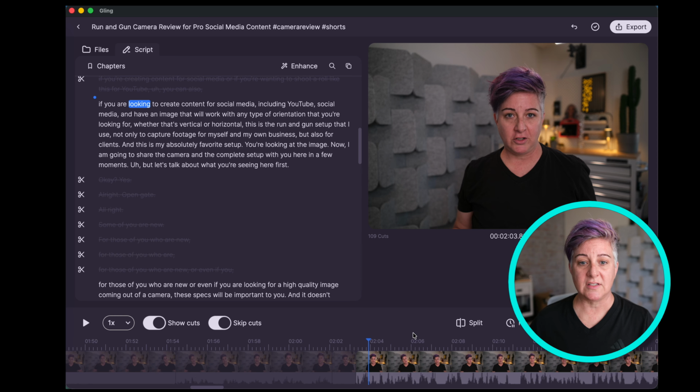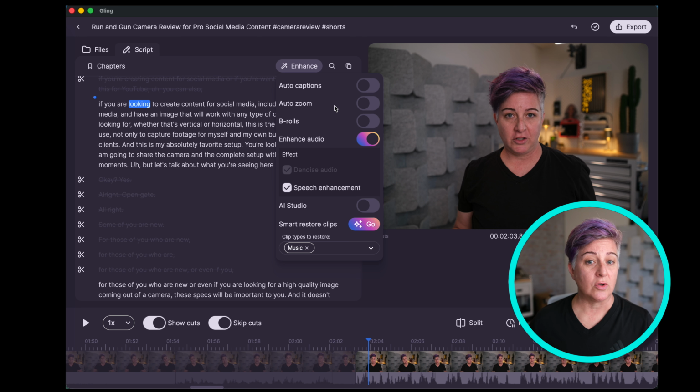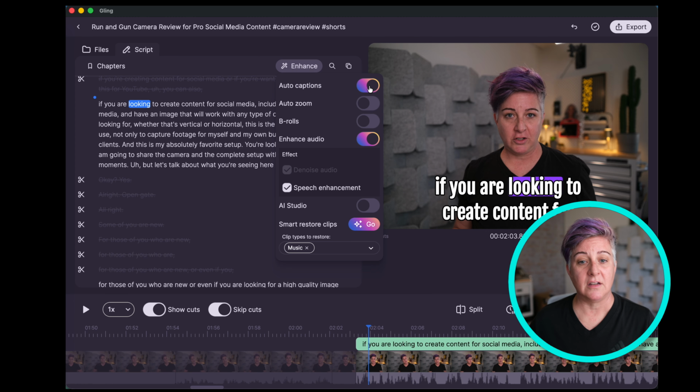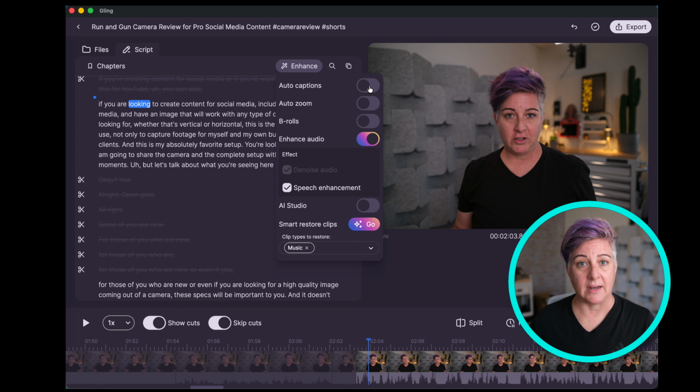For enhance, you're going to see a lot of the settings that we saw when we were uploading the video. You can make adjustments here. I like to try and just have all those settings in place while I'm uploading the video. And then that way we're only having to process a video 1 time. But it is good to know that you can come in here and make additional changes. So if you want to add captions, auto zooms, B-roll, anything like that. When it comes to B-roll, I like to use my own B-roll in most situations, but it will add B-roll for you if you want to go that route, and so on and so forth.